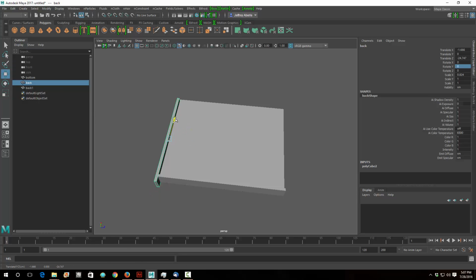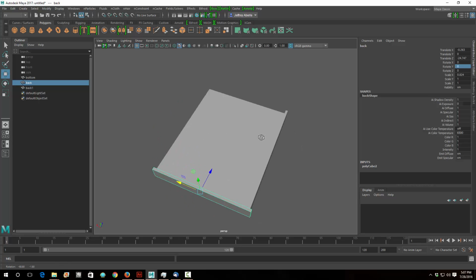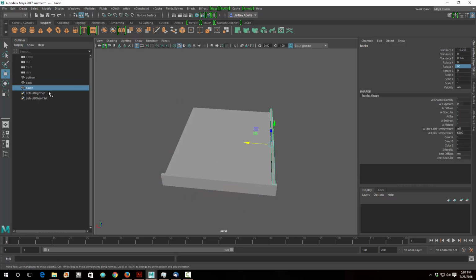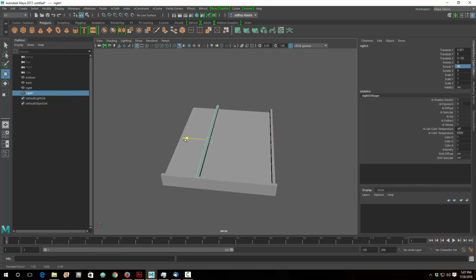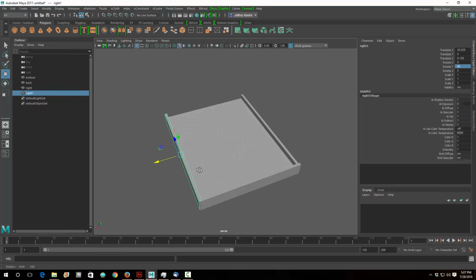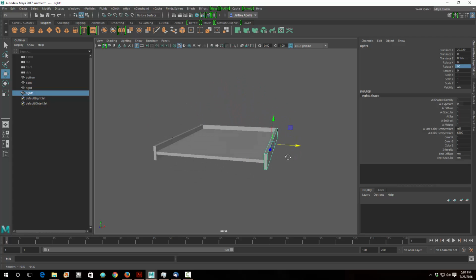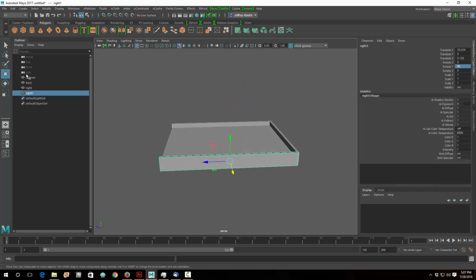So again, I'm just roughing this in here because none of this is that important. So I'm going to call this the right, and then I'm going to duplicate it, and we'll call this the left. Okay, so as long as it's all covered there, that is just fine. So we'll make this the left.